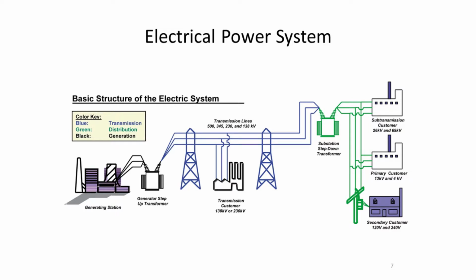Normally you have generation facilities to generate electricity, and then you step up the voltage. The output is normally 10 to 15 kilovolts, and then you step up to higher voltages, sometimes up to 1 million volts. You transfer it over these high voltage lines, and then close to customers you step it down.